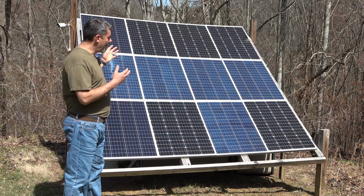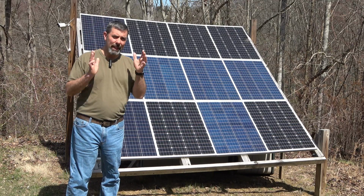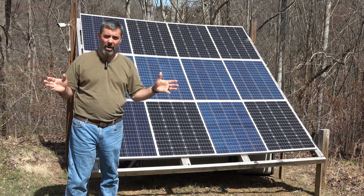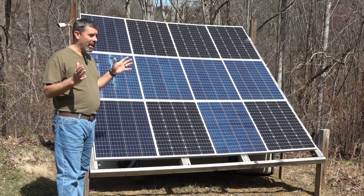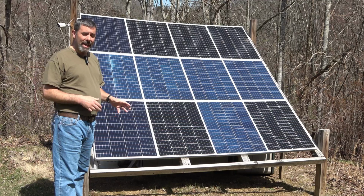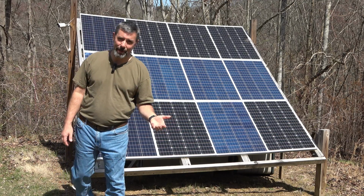We're continuing our series on solar. Today we're going to be talking about solar array placement, where we're going to put this in our yard. In this case, this relatively modest solar setup is located in the best spot for my property. Is it ideal? No, and that's why we're calling it the best spot for my property.